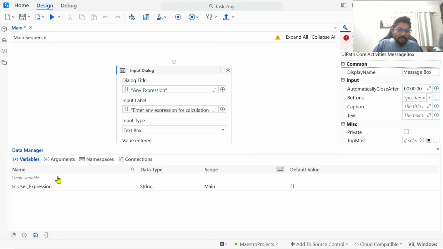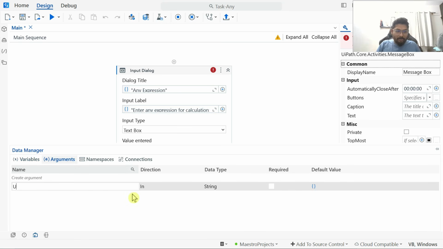So what I will do, this expression I have created, instead of a variable, let me delete this. Let's create arguments. Let me first create an argument called user_expression. This is an argument which this automation is going to pass to the agent.